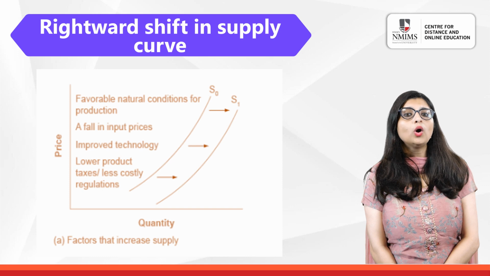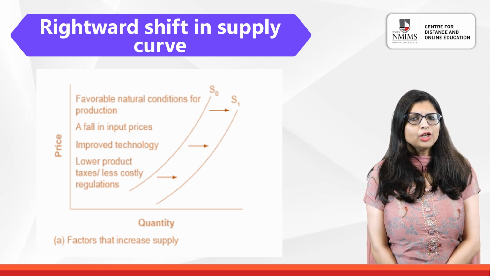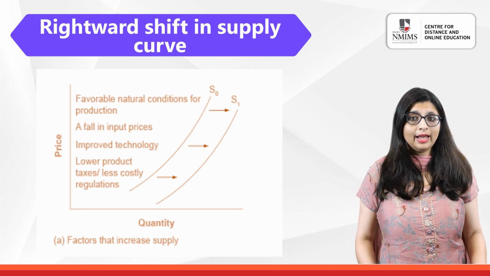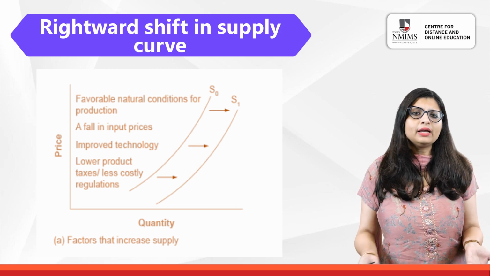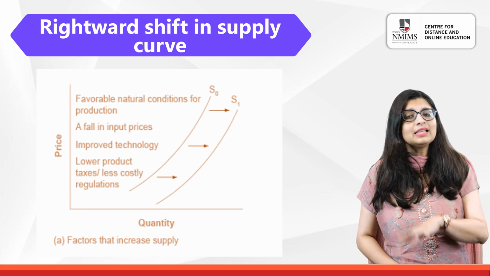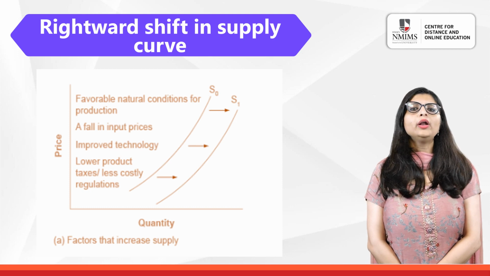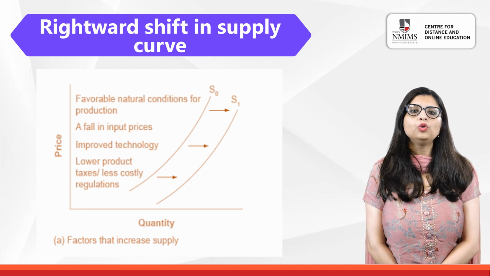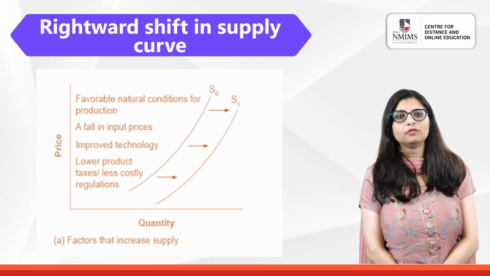That means the quantity is changing by 20 to 30. And I told you what the reasons are. It could be improved technology, and hence you are able to produce more of a commodity, or it could be some decrease in the taxation policy or granting of subsidies that has impacted the quantity supplied in the market. Or it could be the price of related goods decreases, and hence that would have been the factor which caused the rightward shift in the supply curve.